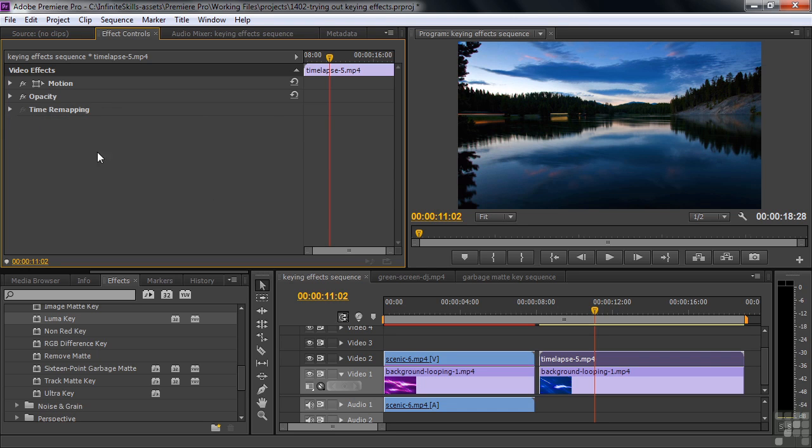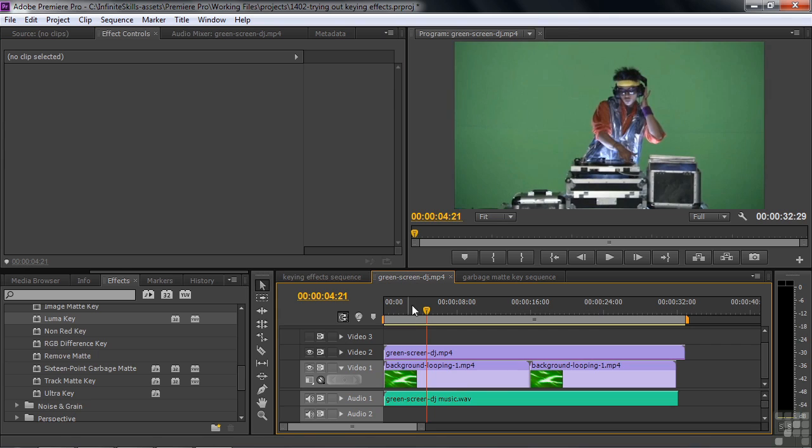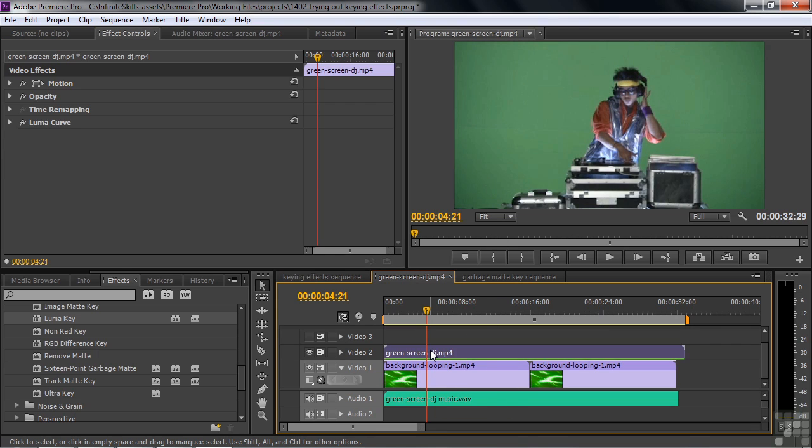I want to use the color key again on this green screen. So going over here, we've got this DJ in front of this green screen, and it wasn't that well shot. It's kind of a dull green. It's not truly chroma key green. The lighting on it was a little bad too. You can see dark areas down here, kind of bright around him. It's going to be tough to make this thing work, especially with the color key. The Ultra key will work better, but we'll try the color key on this and see how it goes.